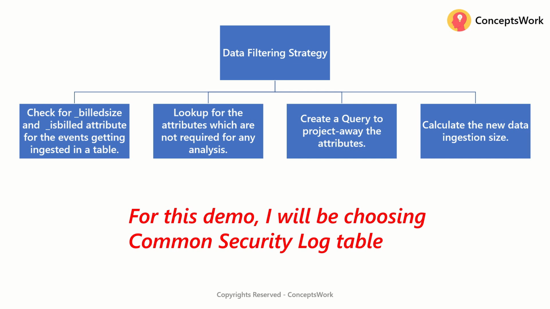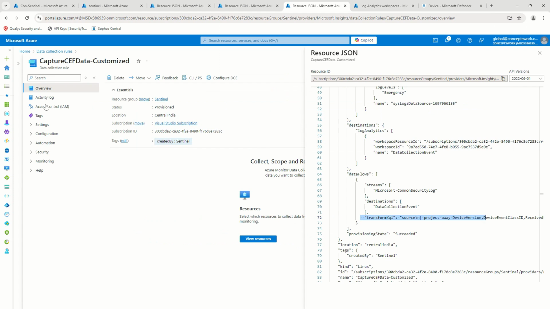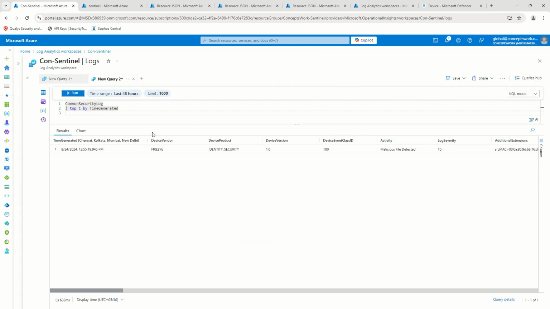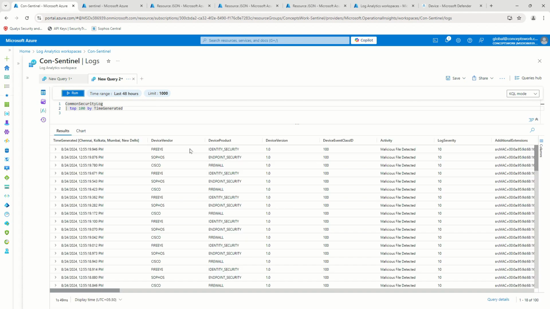Okay, so let's take an example of CommonSecurityLog in my scenario, because I will be able to show you a lot of data which I have manually ingested. Okay, so understand that this is my table where data ingestion is happening. Let's say if I go ahead and say top 100. Okay, this is the data which is getting ingested in the CommonSecurityLog table of one of my workspaces.